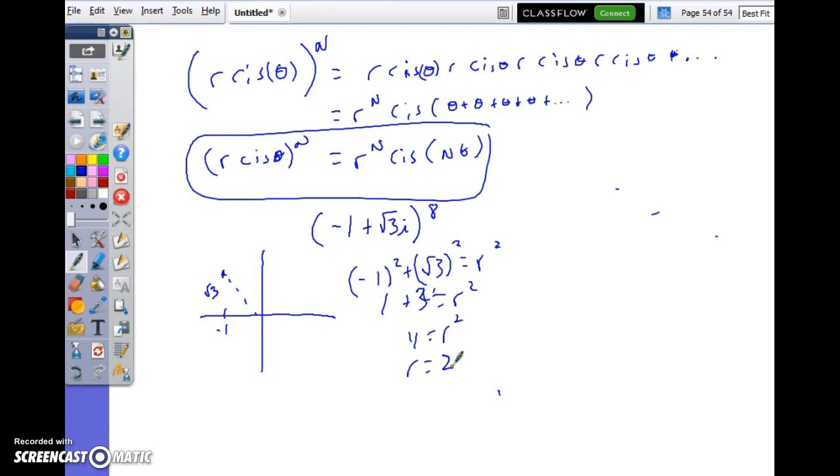How do I figure out the angle? Put my angle sign right there. It's going to be tangent of theta equals what? √3 over -1. Now look, √3 over 1 is what? It's √3. So it would be 60 degrees. So we'll call it 60 degrees. Now, if this is 60 degrees, what's my actual angle? 120. Oh, 120? You're good.